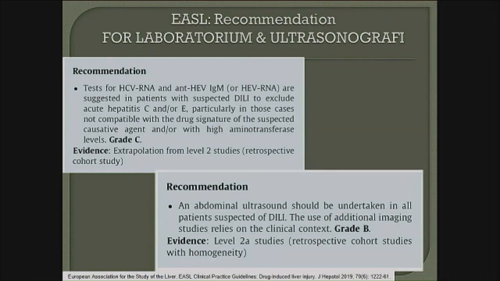The EASL also has recommendations for laboratory tests and ultrasonography. The recommendation is that tests for HCV RNA and anti-HEV IgM are suggested in patients with suspected DILI to exclude acute hepatitis C or E. Also, they recommend that an abdominal ultrasound should be undertaken in all patients suspected of DILI, and the use of additional imaging studies relies on the clinical context.